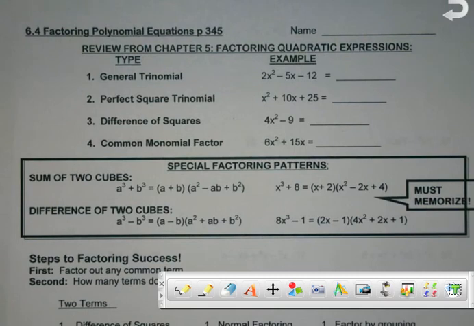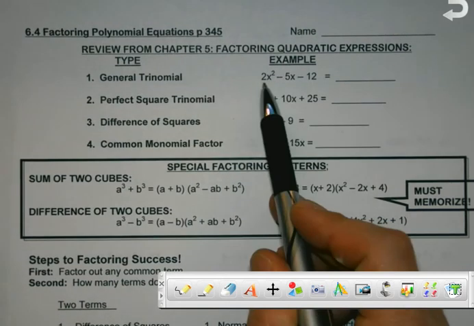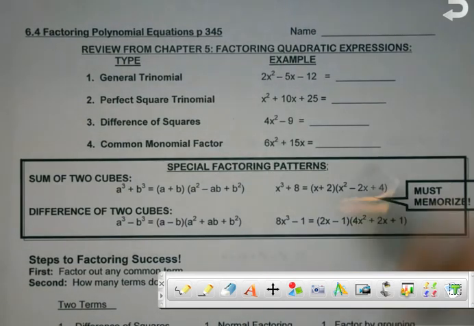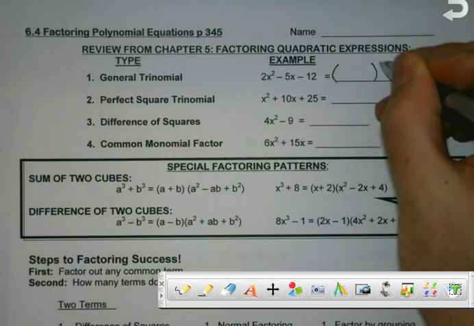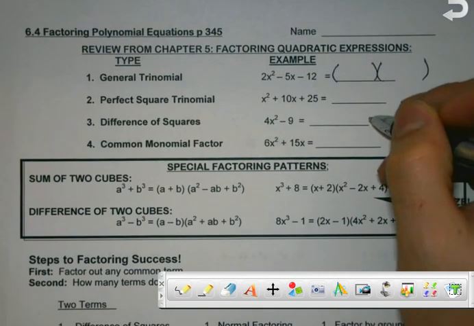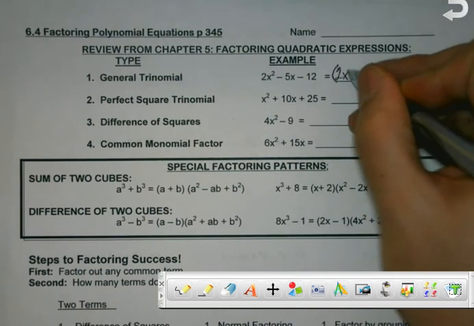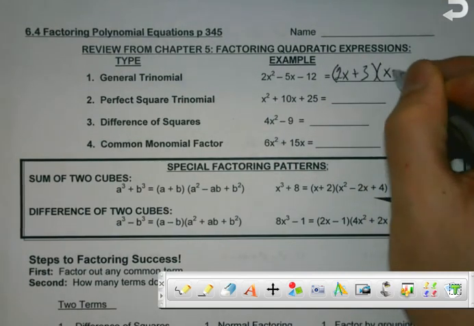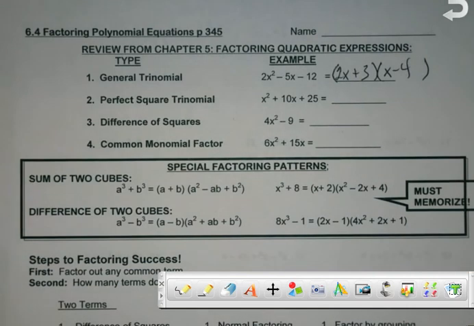So, factoring polynomials. Up at the top is a quick review of some of the things that we have done already. You always want to look to see if there's a common factor first, but what if there isn't? For instance, here up top, some of you may be at a point, especially if the numbers are smaller, that you can just whip out what this is going to be. If not, I have just a couple of reminders.